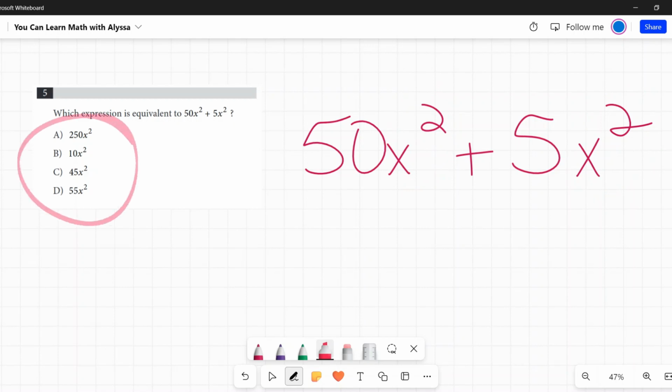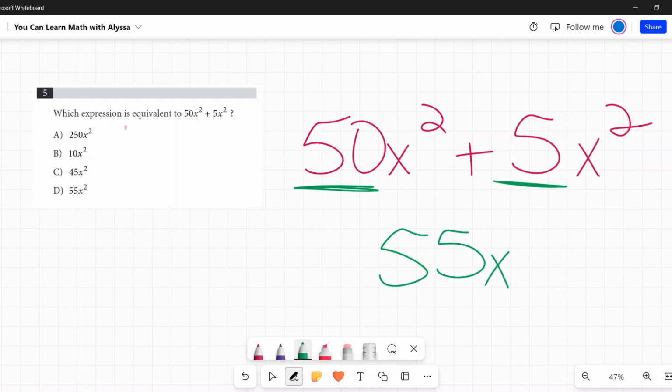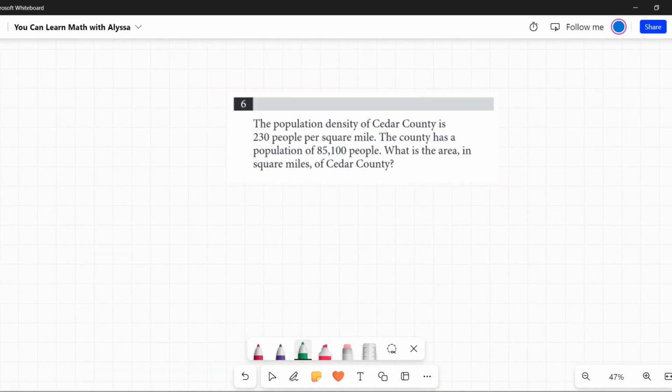So over here, they're trying to trip you up a little bit. This top one is what happens when you do 50 times 5. This is 50 divided by 5. This is 50 minus 5. D here is our one. It's 50 plus 5. A lot of times you'll note with the answers, they will try to do things that are a little close just to trip you up a little bit. But here, if you have 50 of a thing and you add 5 more of the thing, you will have 55 of that thing. That's the principle at play. So we have 55 x squareds.